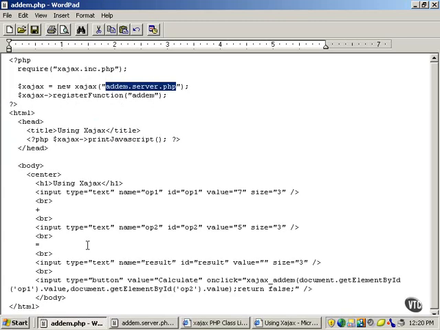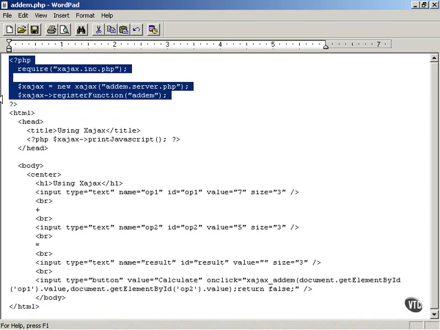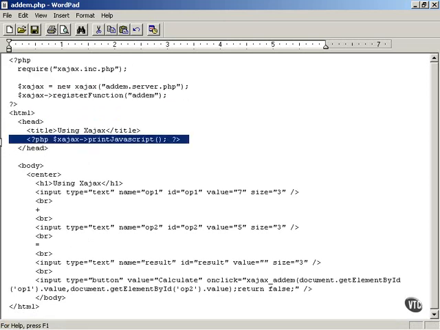After you set up the PHP like this, then you are free to print the JavaScript that xajax will produce for you, and that allows you to connect to the add function on the server, which you're going to now refer to as xajax_add, as you're going to see.